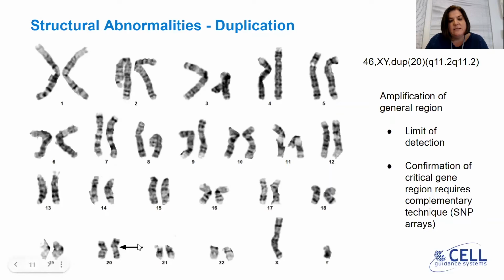The limit of resolution for karyotyping is probably about 10 megabases overall for the type of cell that we're looking at. What you can see here, this stretched out white band, that's actually amplification of the general region. And to see whether you had duplication of that particular candidate gene, that BCL2L1, you would need to use a confirmatory method, perhaps such as SNP arrays, which we offer, and we would mention this in our report.